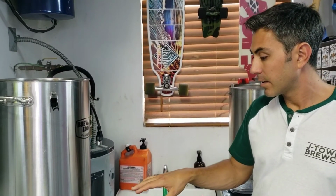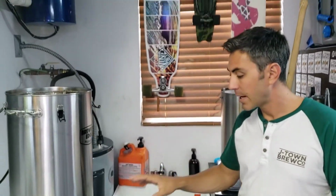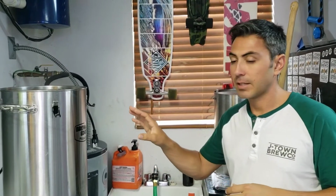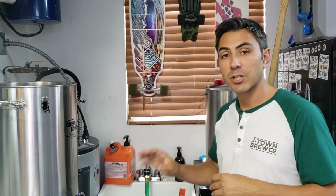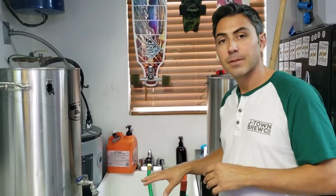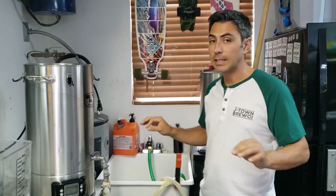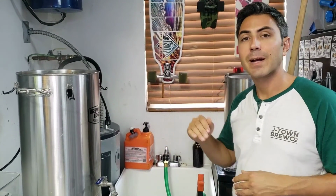Say you're doing this for the first time, using a pot, brew in a bag style, you don't have to have all the stuff. Once you're done with the boil, you could take that pot and put it into a refrigerator, or put it on ice to cool it down to the fermentation temperature where you can pitch the yeast. Just make sure, if you're going to do that without some kind of a plate chiller, that it's clean. You can clean the top and cover it and put it on ice or whatever it may be, but make sure no bacteria can get into that.